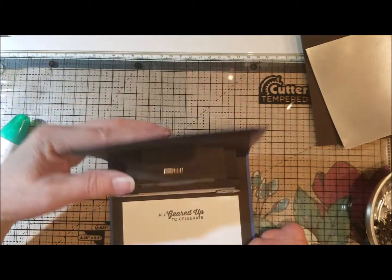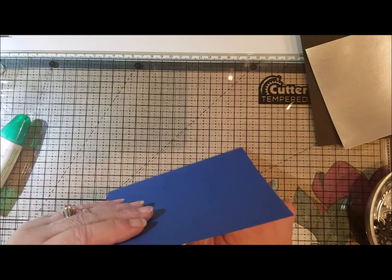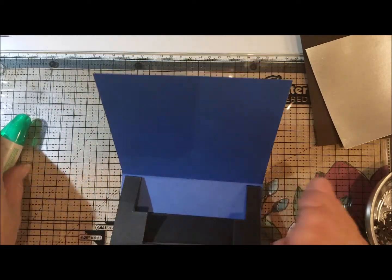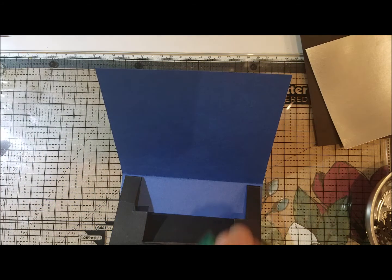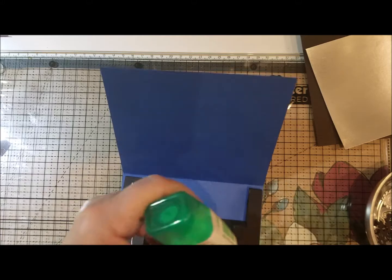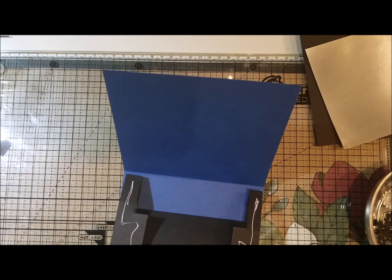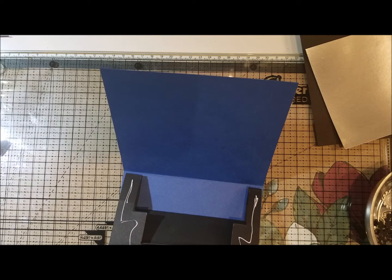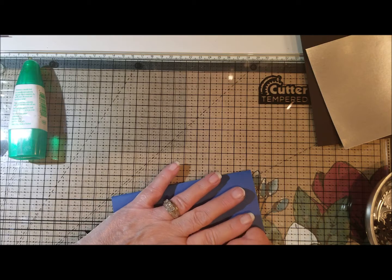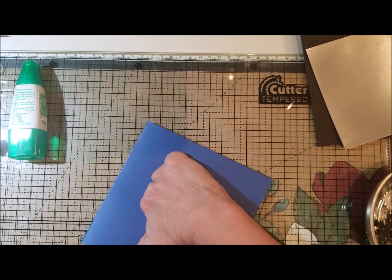Okay, so now we'll go ahead and close this down, make sure it still fits good, and it does. And now what we can do is put our other adhesive, now that we've got everything lined up, just in these solid areas. Don't get it into your mechanism again. And then we'll close the card down on it so that it dries where it needs to dry, and touches on the card where it needs to touch on it.